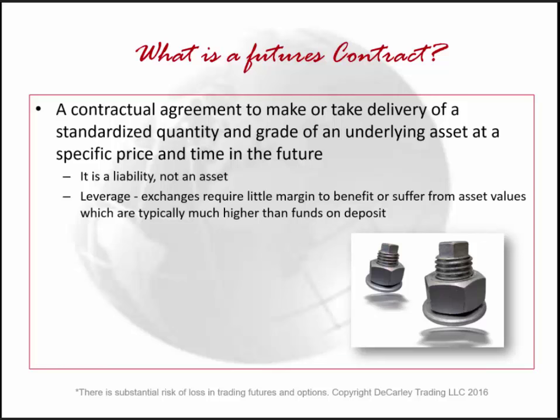So with that said, of course, speculators, which is 99% of the market, really don't ever take delivery of the crude oil. They're just speculating on the price. So if we're buying crude at 44 today, we are basically saying that we think in December crude oil is going to be trading higher than 44, maybe 45, maybe 46, maybe 44.01. That's to be determined, but ideally we want crude to be higher.